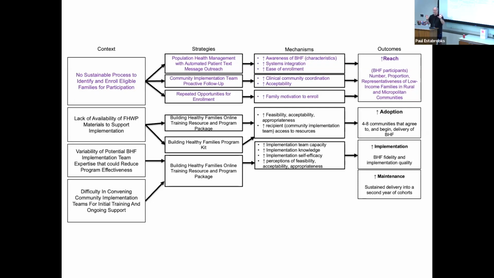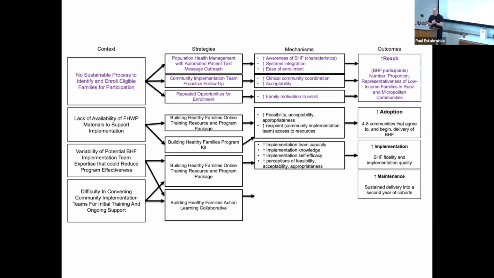So all of this stuff, I'm trying to present it in a way because I think this is one of the easier ways to communicate our projects. But what this is starting to do, and I think by the end, it demonstrates the complexity of the work that we do. But these are, again, to me, the research logic model is a great way to improve communication. And that communication can be used at the beginning of a project, during a project as you're getting results, and after the completion of a project to interpret the outcomes of that project and the processes involved with it. Okay, so here we are, the difficulty in convening community implementation teams.